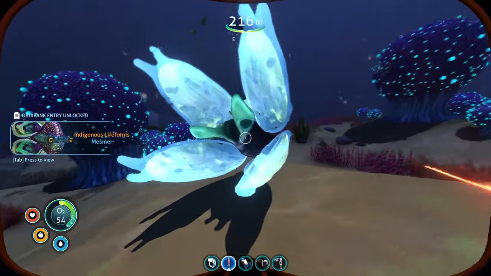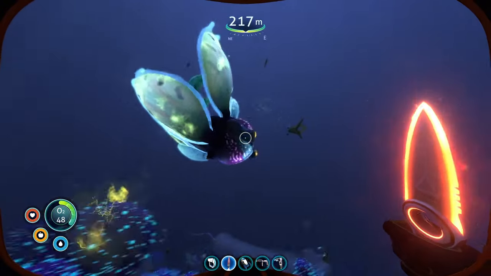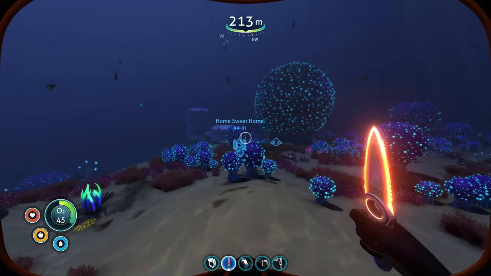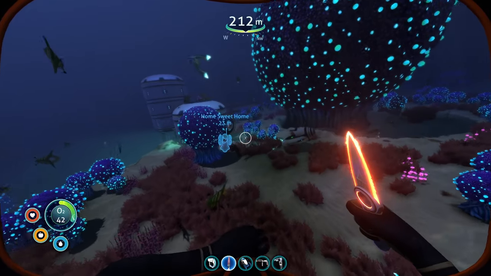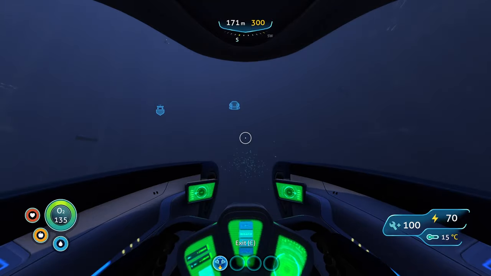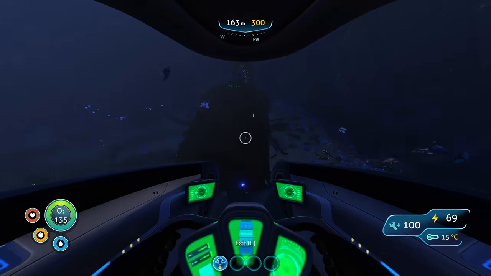Don't let it look me in the eyes. Aha! Dead. Mesmers are terrifying. I remember the very first time I ever ran into one. I was so incredibly freaked out. We're heading back towards the safe shallows. What are those? Oh, there's a wreckage over here.